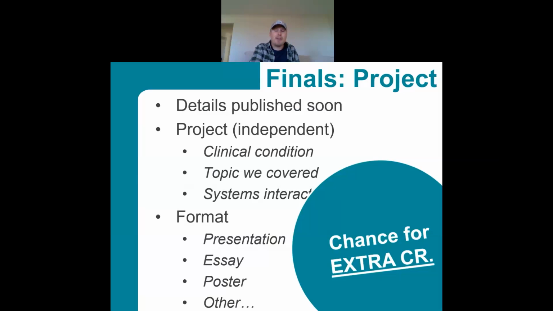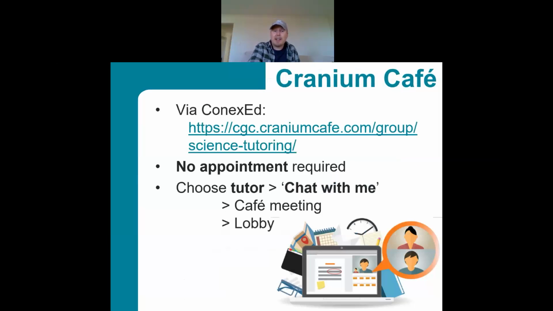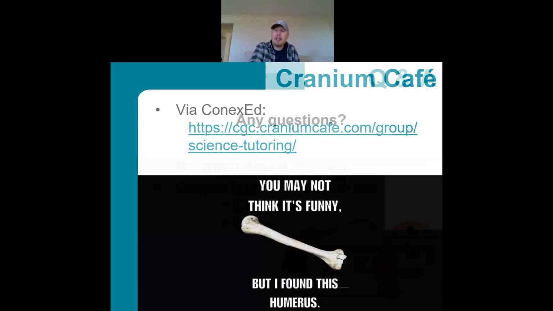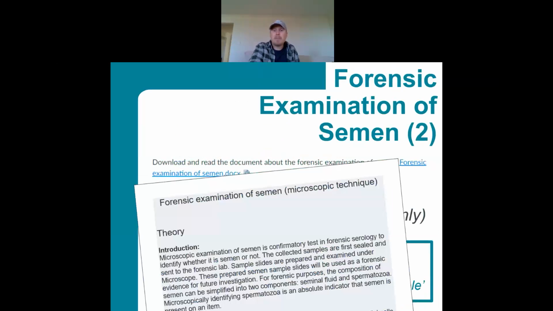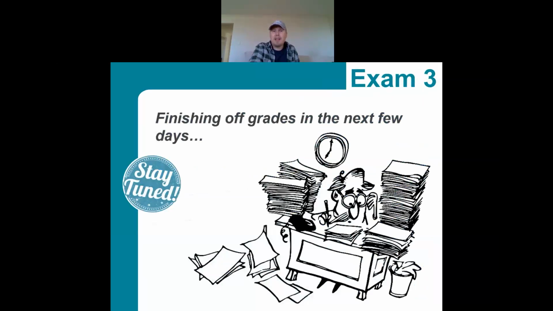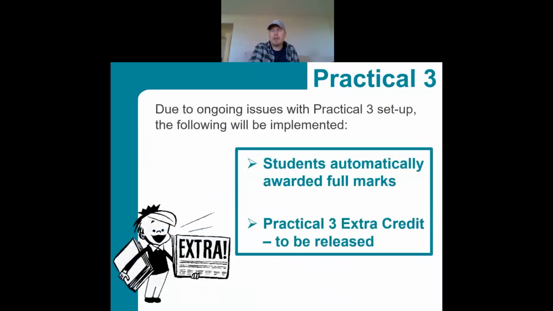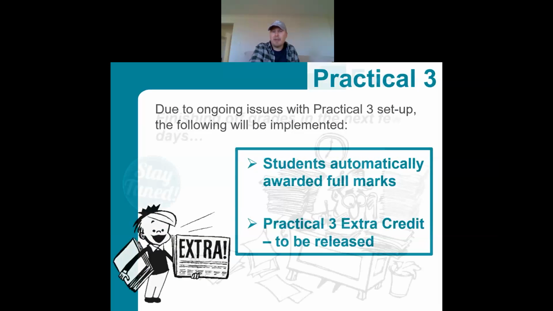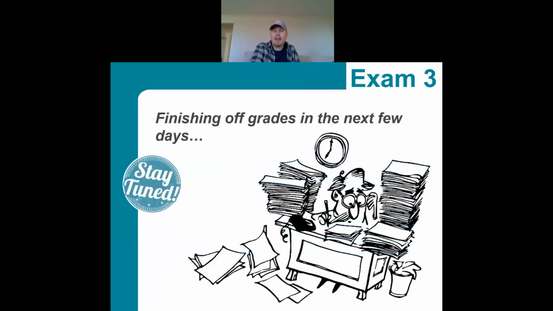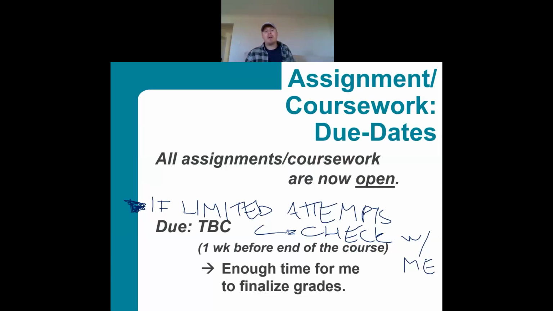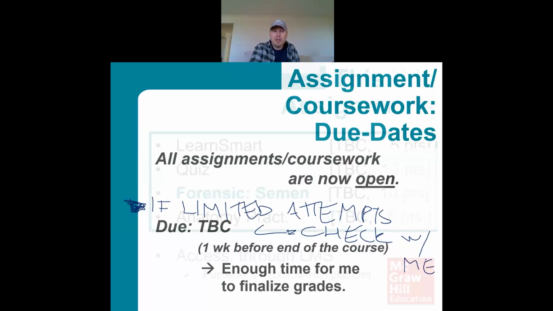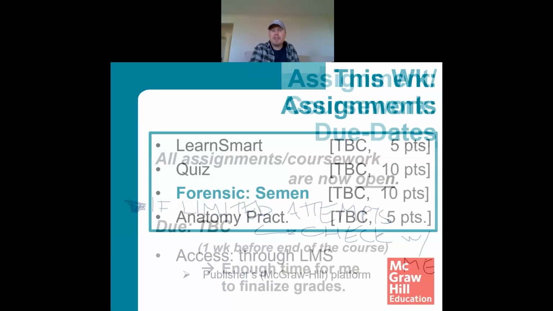If it's an assignment where we have a limited number of attempts, you might need to contact me so I can reset your attempt so you're able to reattempt something. We'll talk about the final project at that time. There's the tutoring, like I've said in the past, but really the most important message from me is, don't worry about practical 3. There will be an extra credit option for that, and all of the assignments are open if you want to go and work on any of those. But that's really all that I had for this week.